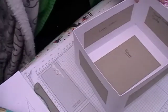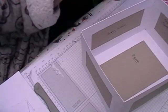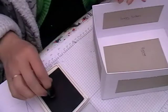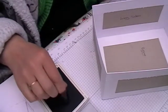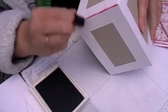So I'm going to edge all these pieces now, and I'm using Sweet Sugar Plum from Stampin' Up. I think it's a discontinued colour now, but if you've got it, use it. The paper line is also discontinued, but I'm trying to use up as many scraps and as many paper pads as I've got. So basically I'm just doing all the edges.